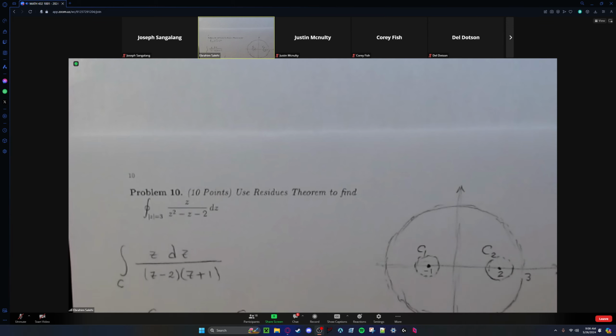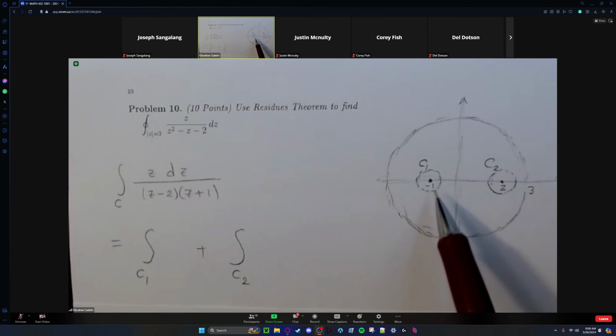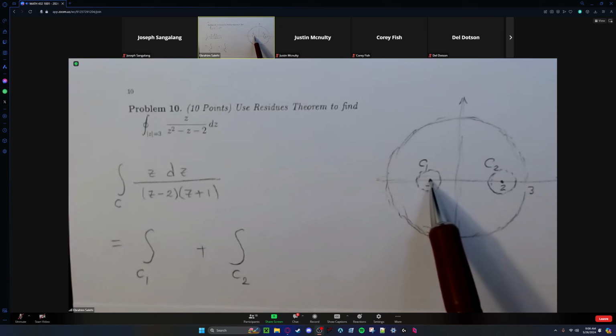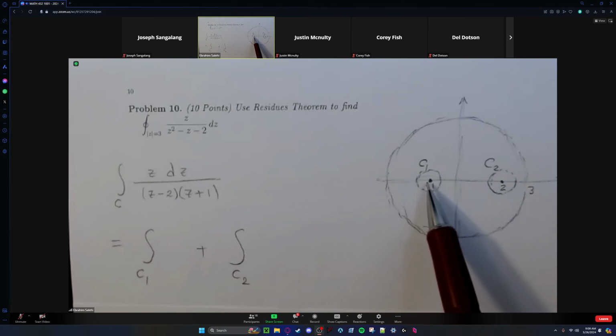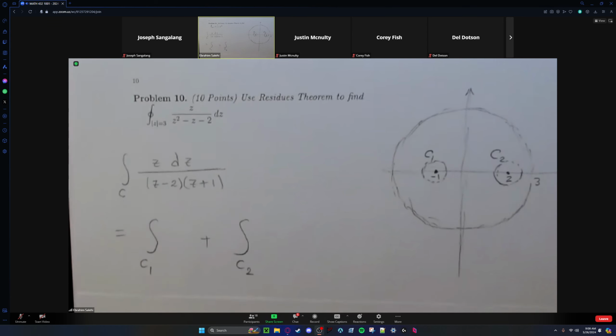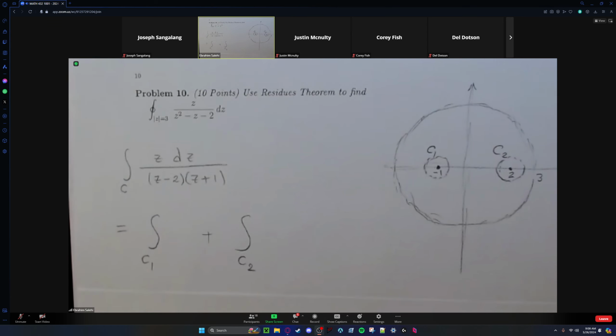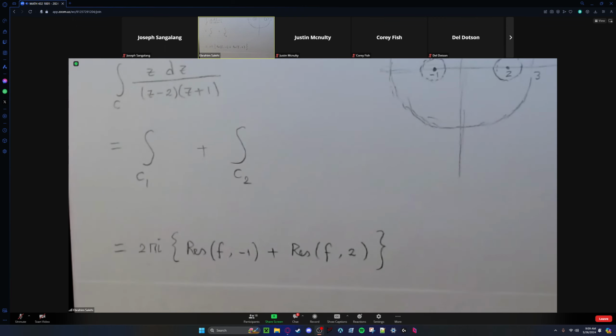Okay? Now, what is integration over C1? When you want to integrate over C1, of course, since there is only one singularity right there, it will be 2 pi i residue at this point. And integration in this one will be 2 pi i residue at this one. All right. As I said, you didn't have to explain this portion. I am doing it to make sure that you understand the underlying logic. So here is all you had to say.